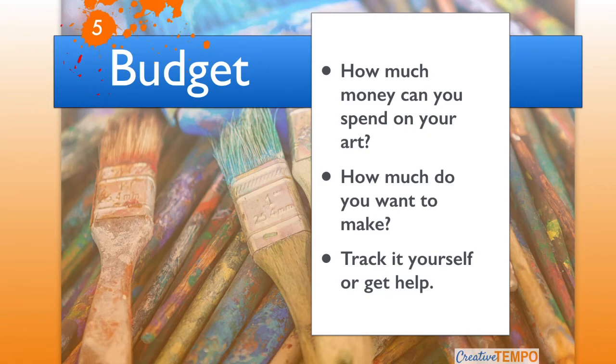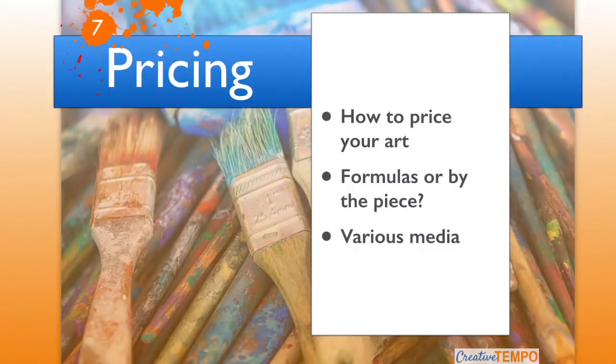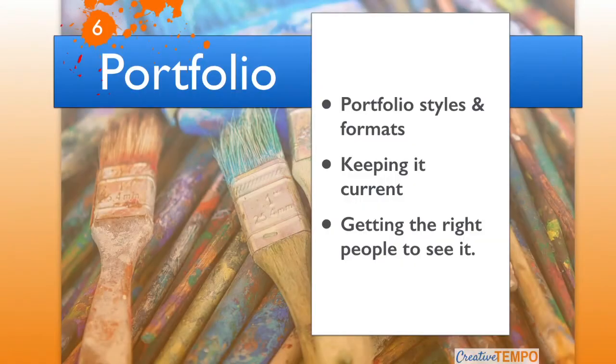This will also help you in the future when you're reviewing your prices for your work. Then you can match it with your financial plan and make sure that everything is in line and adjust them where needed.